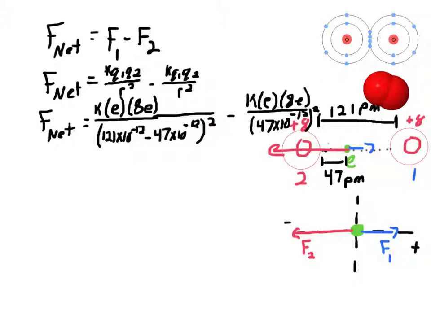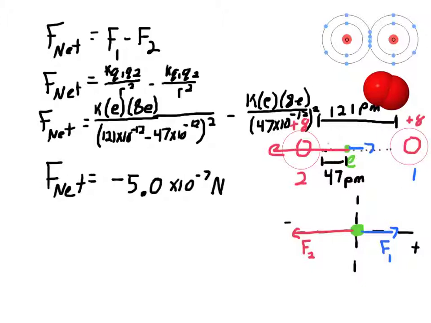Minus now force 2. All right, so k, charge of the electron, charge of the other oxygen nucleus, 8 times the charge of a proton, divided by the distance between them, 47 picometers, 10 to the negative 12th, squared. So now I just punch all that into my calculator. So I come out with a net force of negative 5 times 10 to the negative 7th newtons with sig figs because of my 47 picometers to sig figs. Technically it was negative 4.978 blah, blah, blah, times 10 to the negative 7th. So negative 5.0. Negative because I called to the left negative, and that's where this electron is going to be experiencing the force going that way.